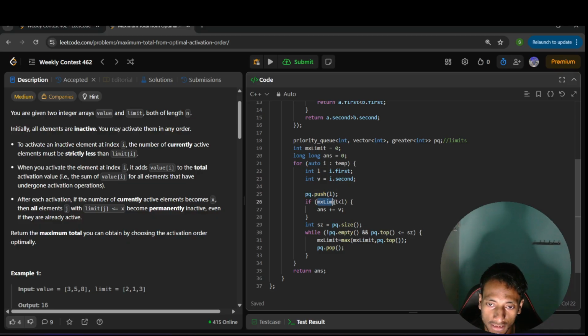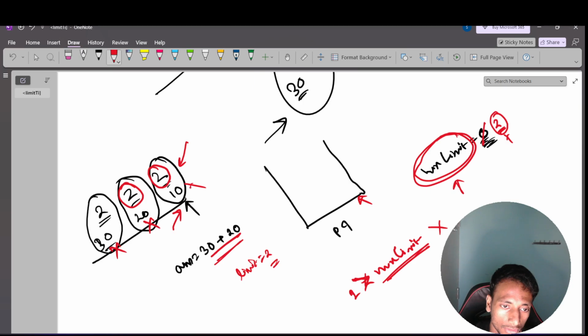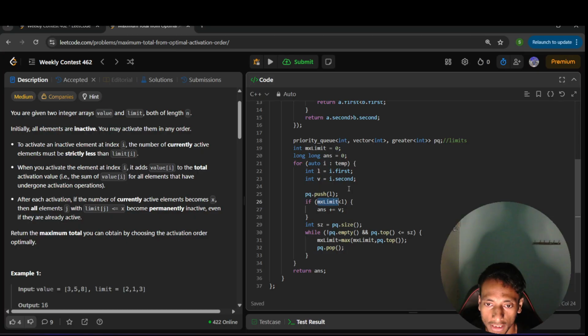If the limit is less than L, got it? I have to explain that a third time, I will see this element, these two. T2 is already permanently removed, but still it is in the array. But I have to somehow know till this time what is the limit I have already removed. So I will check that if the current maximum limit I have removed is less than L, then I can activate this current element, so it will be added into our answer.